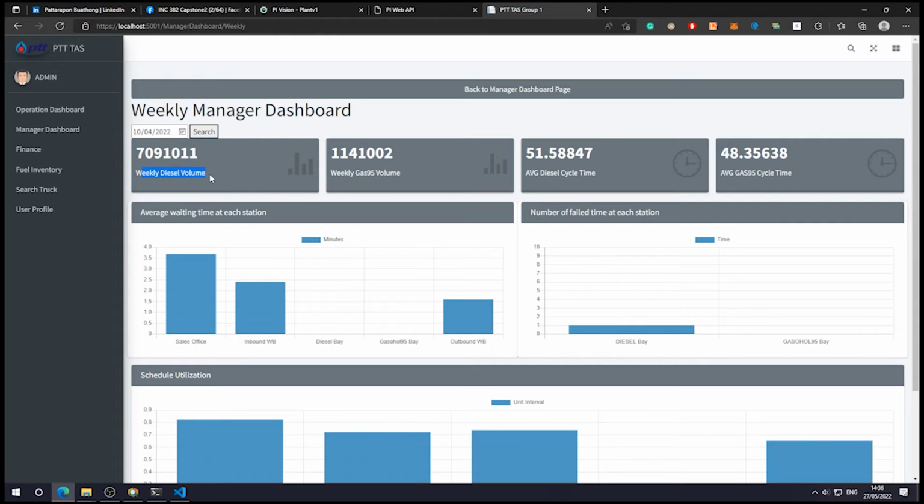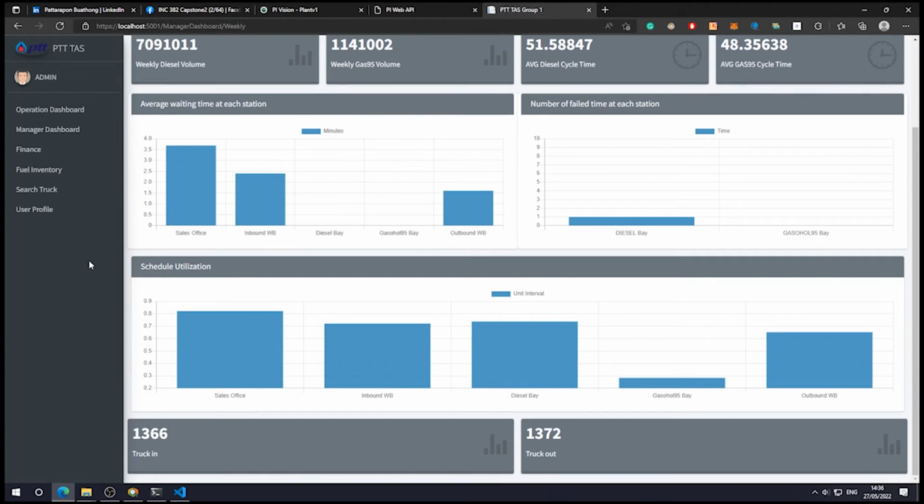So we can see the weekly diesel volume, weekly gasohol 95 volume, weekly average diesel cycle time, weekly average gasohol cycle time, average waiting time at each station, number of fail time at each station, schedule utilization, and number of truck in and truck out.